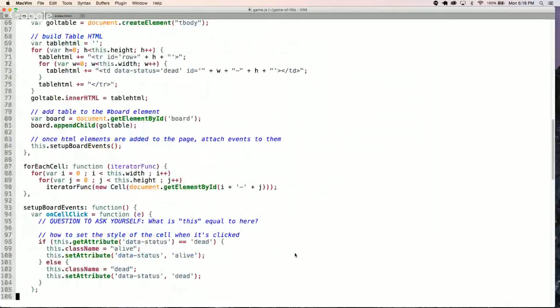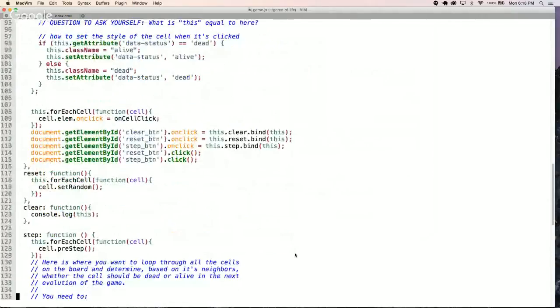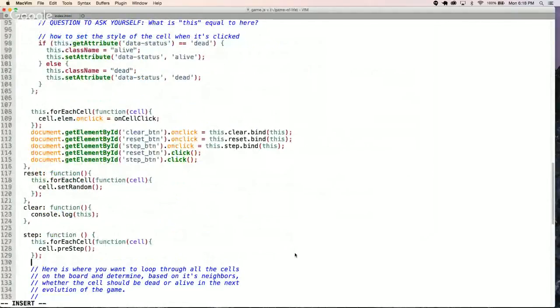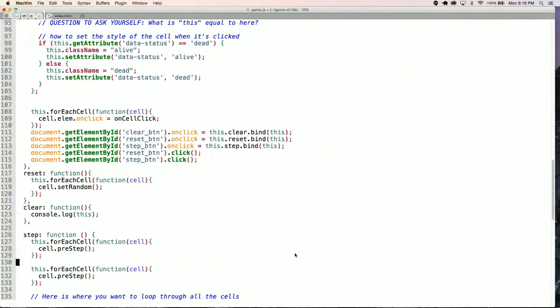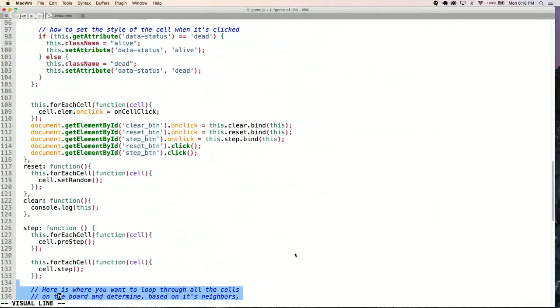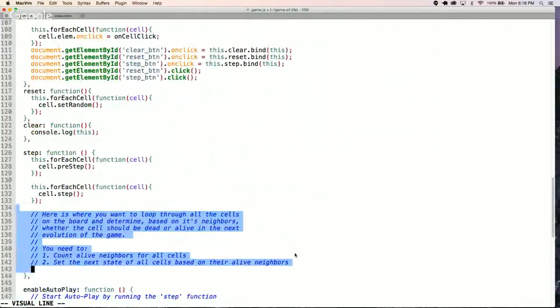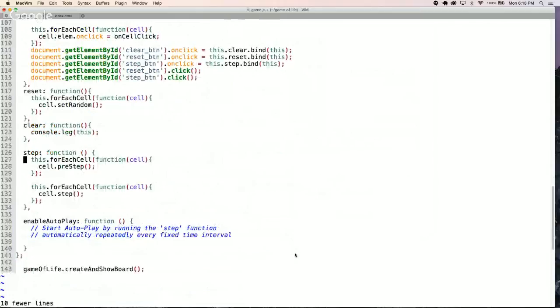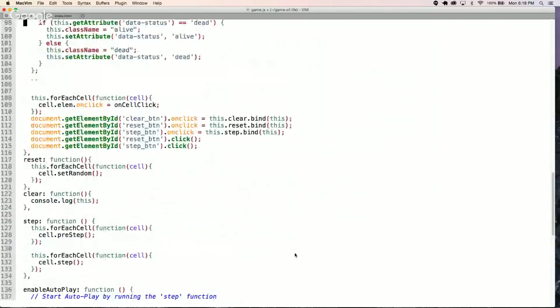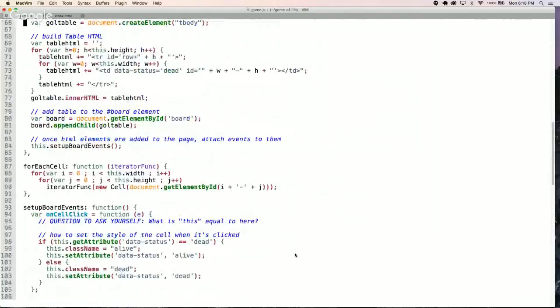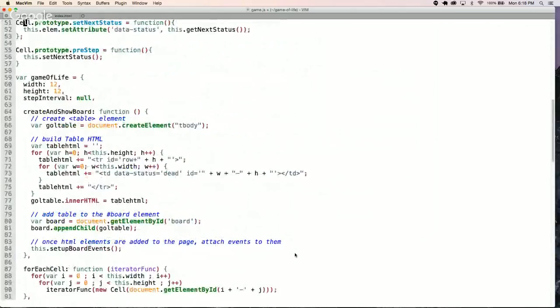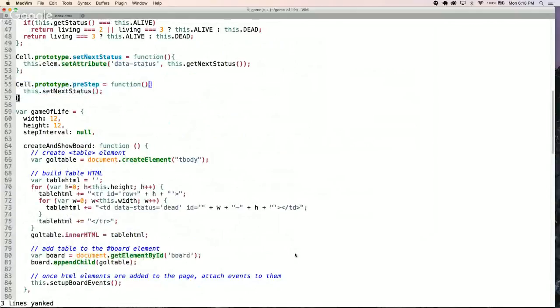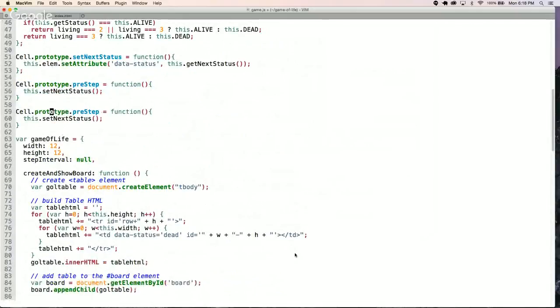Now we can do the actual step, which is to fix the class name. We're going to do the same thing here, and if you want, you can call it post step. I'm just going to call it step. Let me clean this out a little bit. When I go to step, I have my cell, I know how to pre-step, and this is going to be step.